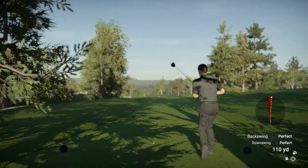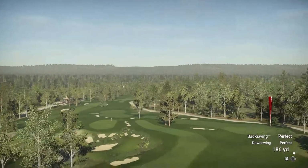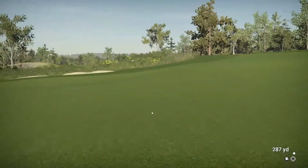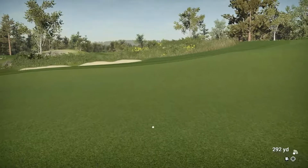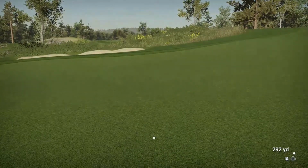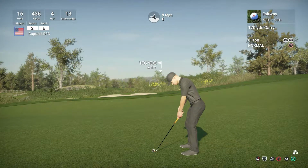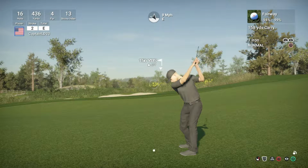Now, the 16th hole. I was mentioning the 16th hole before. That's not really bunkers. It's more like marsh, I would call it, in real life. And you basically have to hit over the marsh onto the green, and it's a blind second shot over the marsh, which I think is really cool. After the elevated tee shot down, you hit over a blind second shot to this marsh. See how you do there.